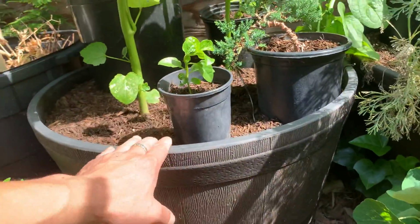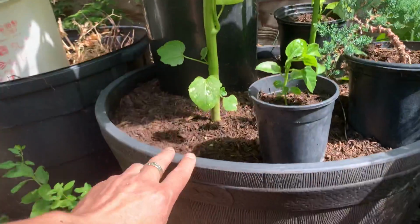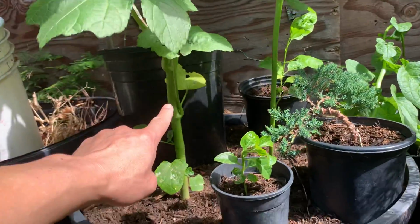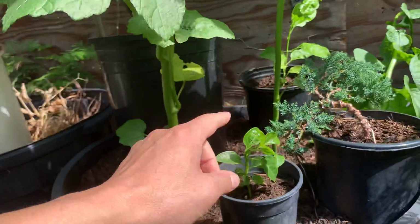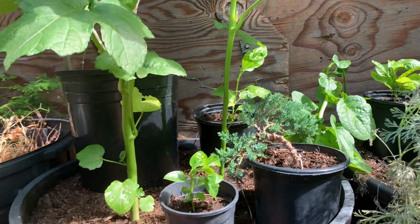This container here is over 2 feet in diameter and about 14 feet deep. So now the roots actually penetrate down there, so it's getting plenty of nutrients. And you can see the base is very thick. So that one is tiny and producing some beautiful flowers. Look at that. So there's only 2 here that actually grew like this.